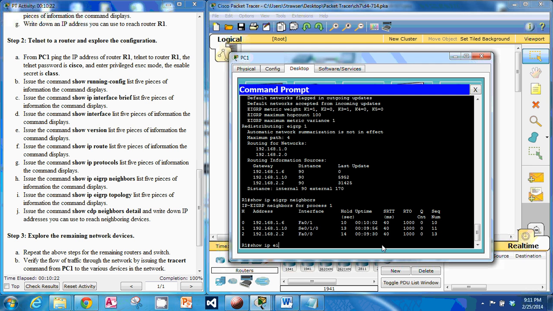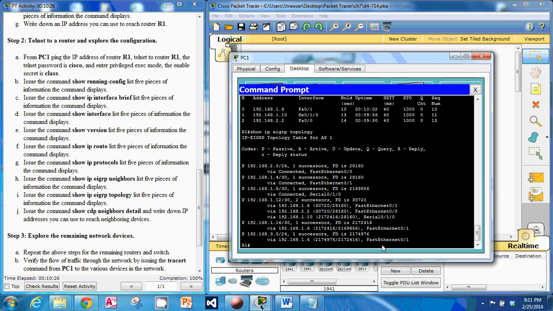Show IP EIGRP topology. So this one lets you know some more about how you're being routed through the network. They're all labeled P for passive.